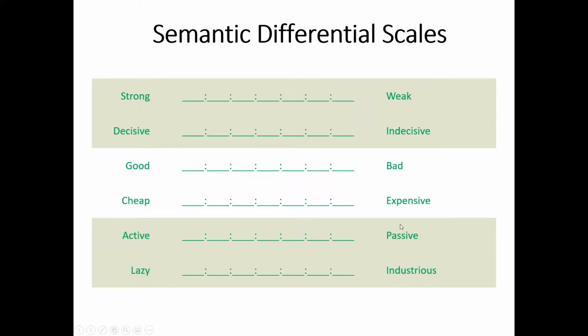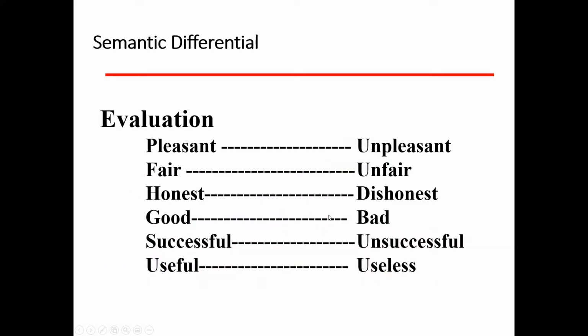One of the really big things here is that the athlete or the person you're working with has to understand those terms. So if you're working with a language barrier, these may not be the best scales to use because they may not be interpreting the word the same way that you're interpreting it. So make sure that they understand what you mean by decisive and indecisive. You may have to use analogies or other examples, or you need to use a different scale or a different measurement because that one doesn't work best. If they don't understand, it does not work at all.